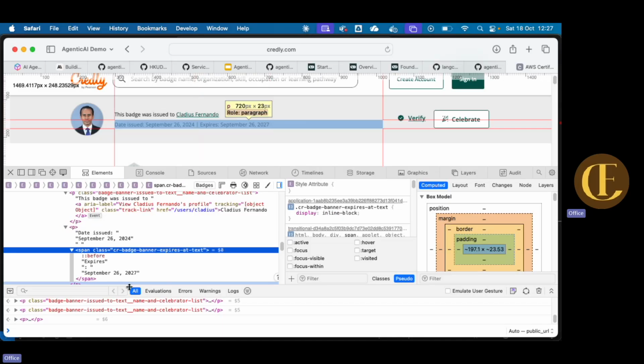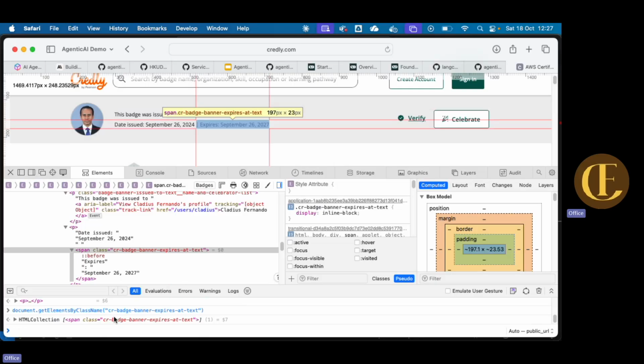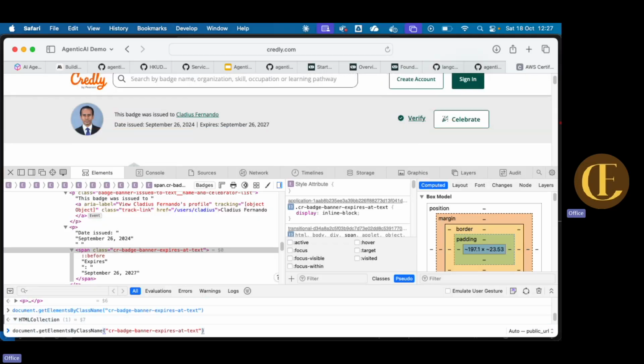Let's check that out. Okay, so now see, once again, I'll show you this using JavaScript first. So document dot getElementByClassName, right? So we got this guy, right? We got this one. There is just one. Now there is something called, hold on. We'll go over here.